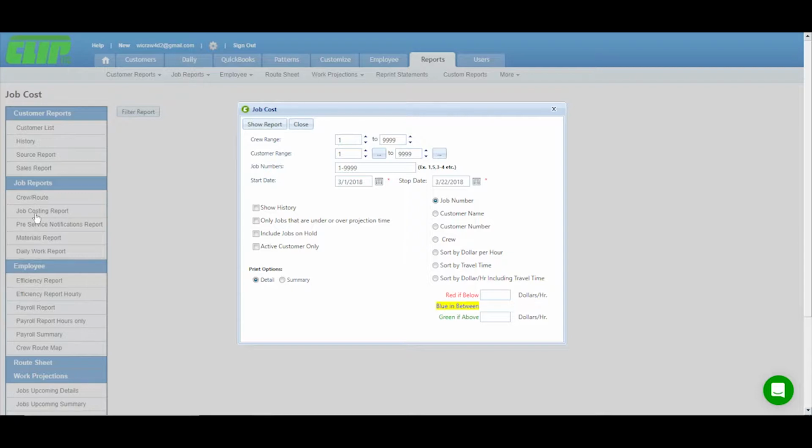The next thing you need to do is record start and stop times for jobs. That way it will take the time spent on the job, multiply it by the number of crew members, and then divide that into how much you're getting per service, per visit. And then it'll give you, as a dollar per hour figure, how much you're making for each customer. And if you know that you need to make $45 an hour, $50 an hour, which is the CLIP Lawn Care goal, you can measure how each customer is doing.